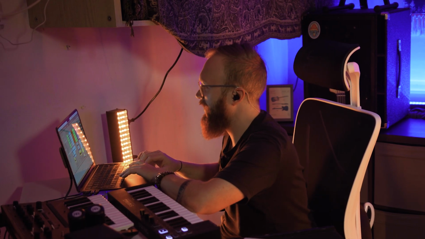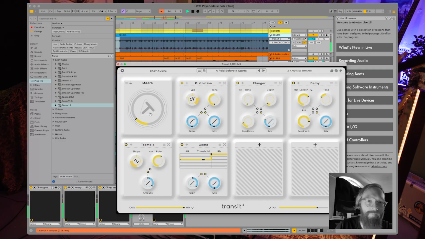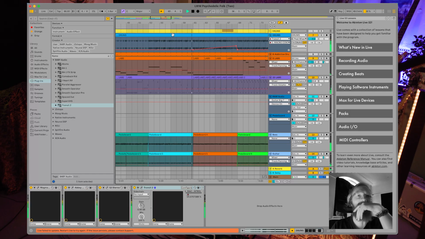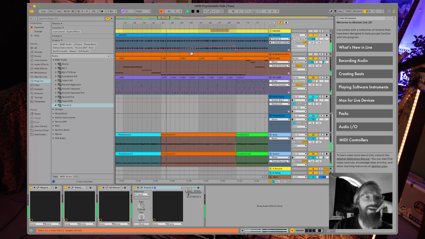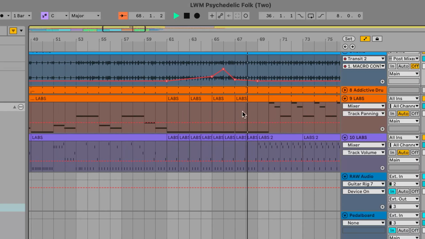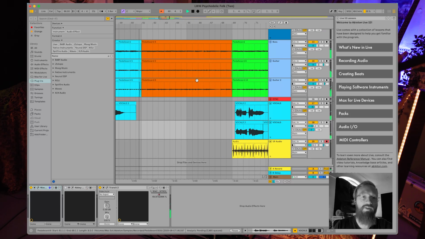Okay, now for the solo section, I want to automate the drums so the delay gets more and more as we go through this section. Yeah, that's pretty cool.